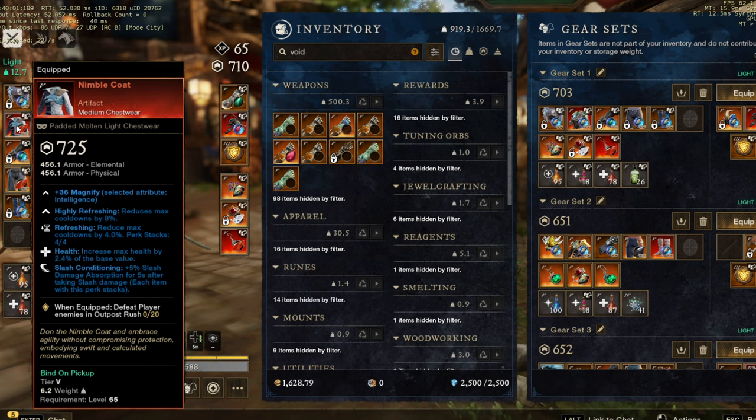Hey, what's up everyone, it's Dold back today for a Rapier video on the second boss of the Red Hive of Gorgon. It's a nimble coat build with the Rapier, it's a Flurry spam.